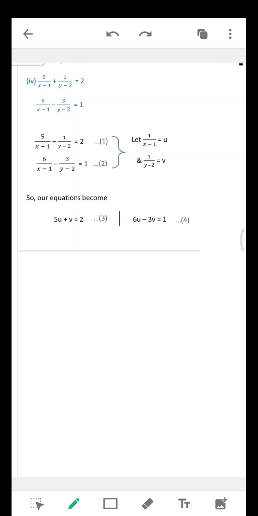Now again we'll solve these two equations. We will get u and v values. Okay, but do we need u and v values? No, we don't require u and v values. We need x and y values. How do we find x and y values? This u and v values we will substitute back here. Okay, in our assumptions, what we assumed, we'll substitute these u and v values here at the end to get the values of x and y. So let's find u and v values by any of the methods. So we'll find it by substitution.